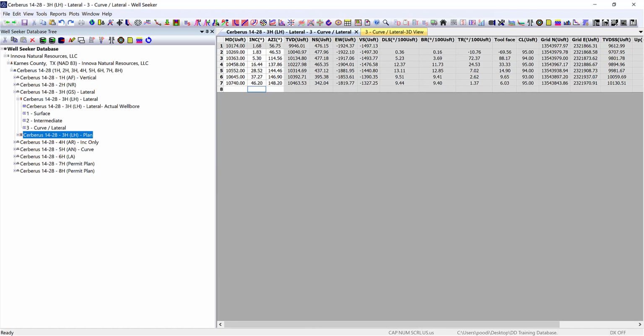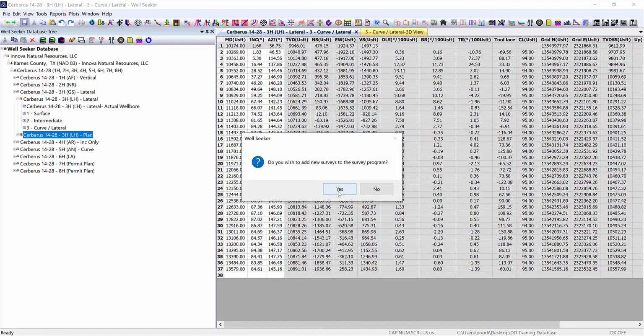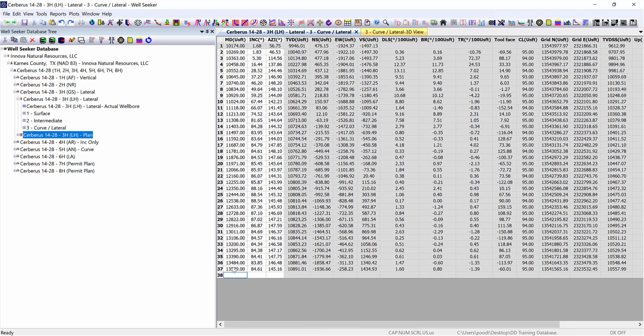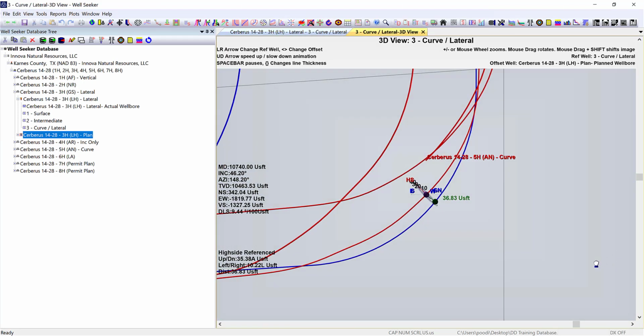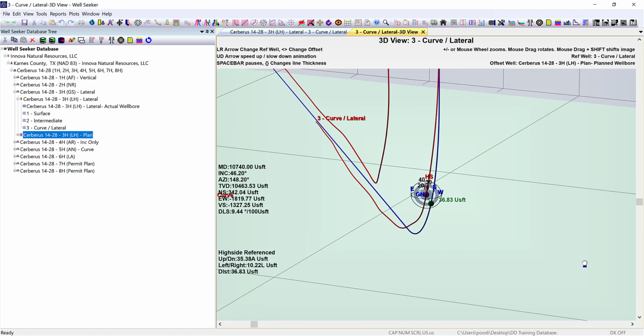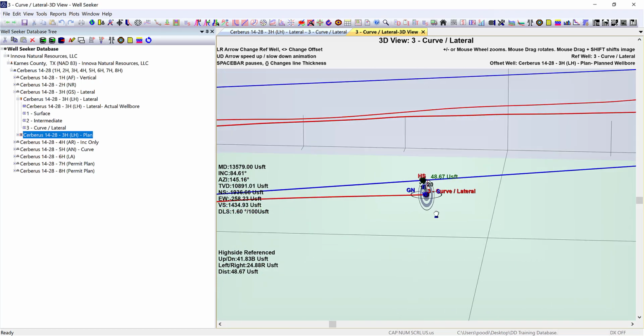What we're going to do at this stage is we're now going to take the dataset data and just copy and paste in the remainder for the curve lateral survey section. Hit save. Okay, so in this case we've landed off. Just look at that very quickly. Okay, good. And that's where we've landed off at the end of the curve.